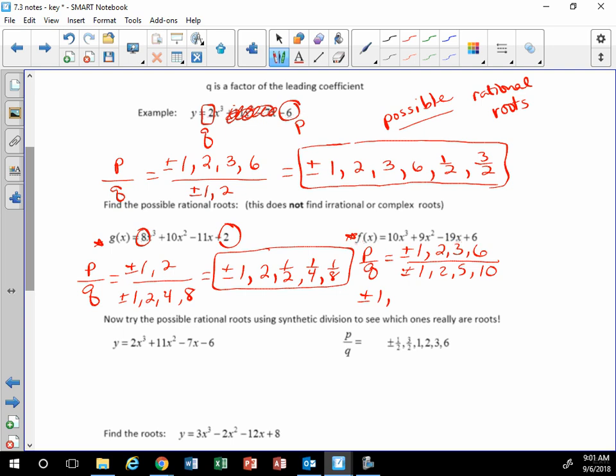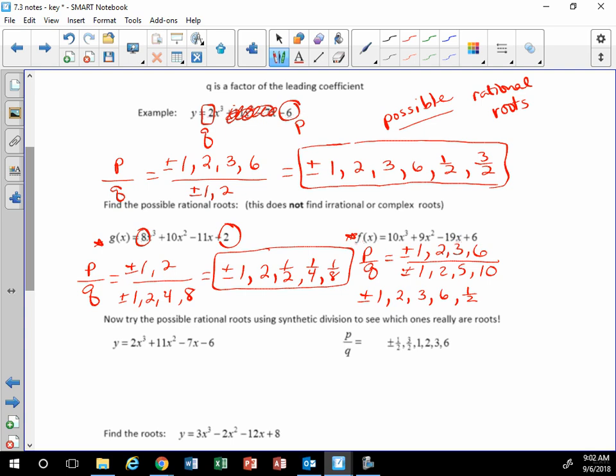So I'm going to do 1 over 1, 2 over 1, 3 over 1, 6 over 1. 1 over 2, 2 over 2 I don't need. Yeah, that's fine. So you don't have to do like 2 over 1, 2 over 2, 2 over I did, but they reduced. So 2 over 1 is the 2. But what is 2 over 2? I already have that. What's 2 over 4? I already have that. What's 2 over 8? And I already have that. Yes, so yes, you do have to do them, but if they repeat, don't list them.